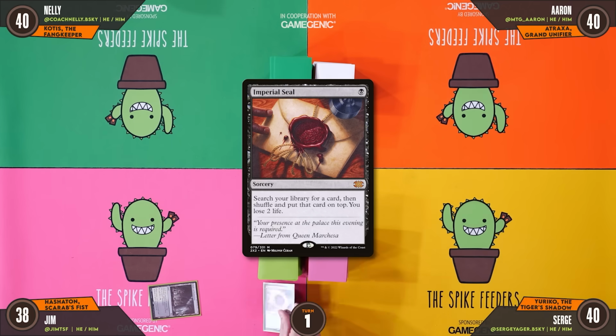Noted. You know what? I think I've done enough. I'll pass. Was it a land? It was this card. It should go on top of your library. It can't be that card, or else you're cheating. I was about to be so impressed with Imperial Seal. I'm like, I really undervalued this card. I should run this one. 1 mana draw two, yeah, man. Real good. I'll pass.